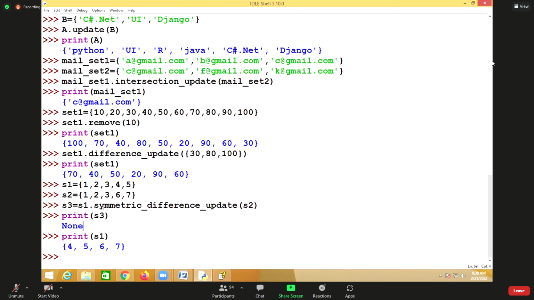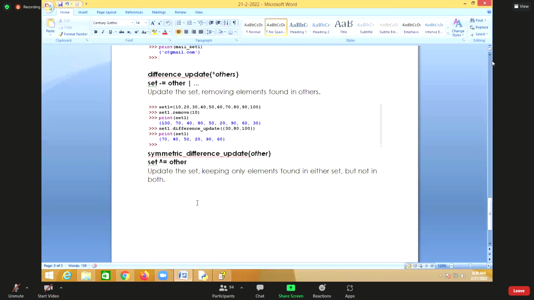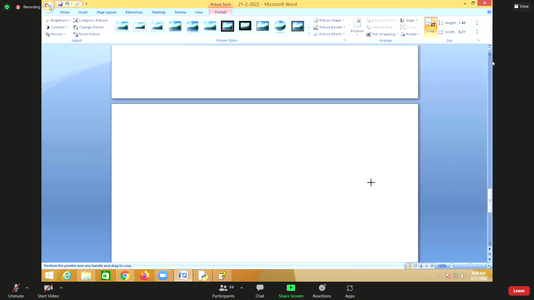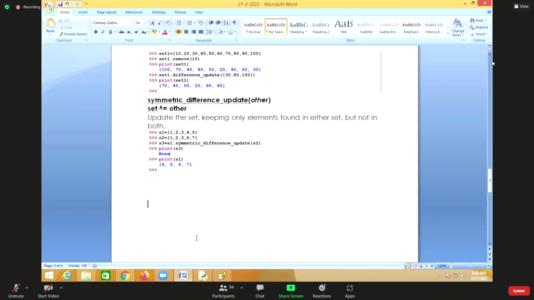So that is the update methods, right? These methods will not return any value.